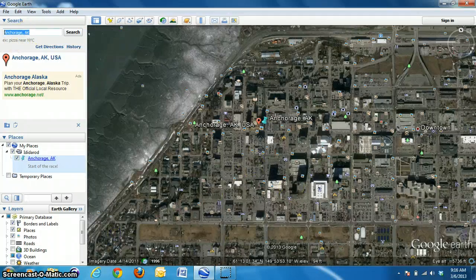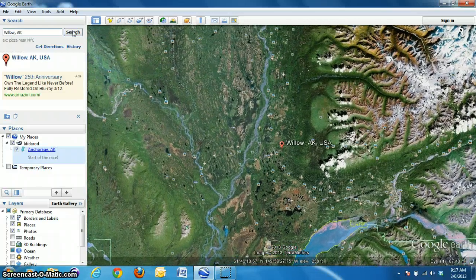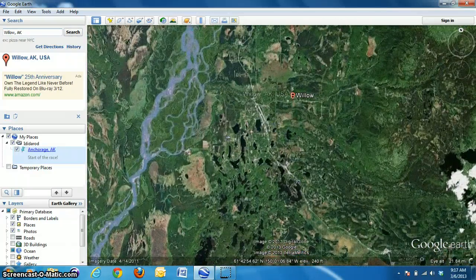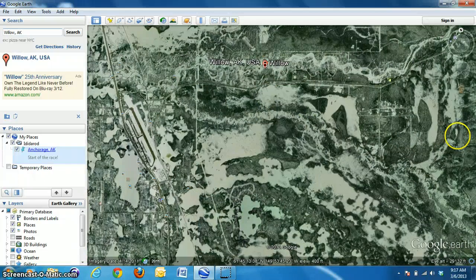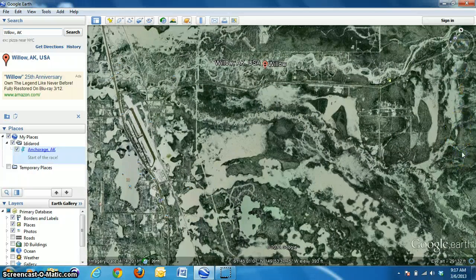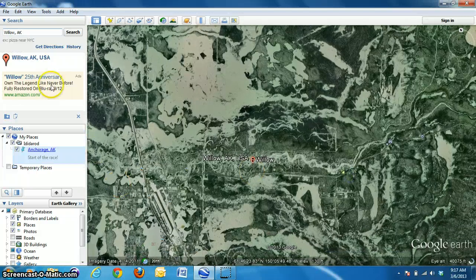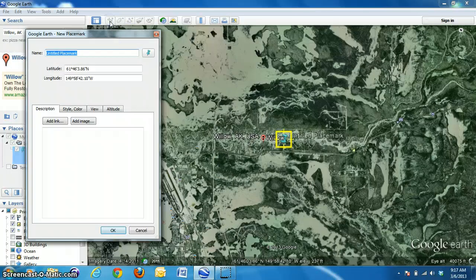I'm going to add a few more. I think Willow is the next spot. I'm going to click on search, and again, before I do the place marker, I want to zoom in or out and get the view the way I want it. And then I can click on the pin.